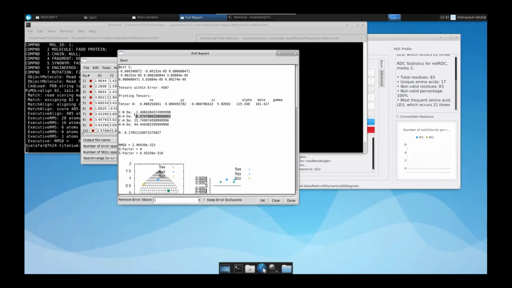Usually NH is the one that's used. So this dA and R are derived from these order parameters and indicate the attributes of your alignment. The higher dA number indicates the strength of alignment, and R indicates how axially symmetric your alignment is.